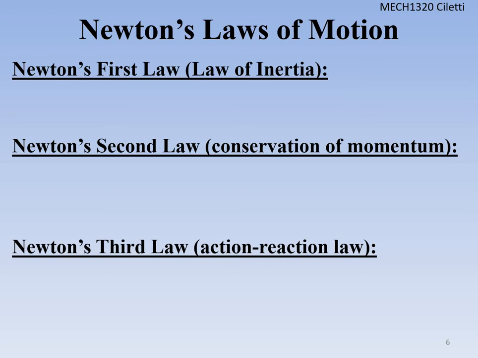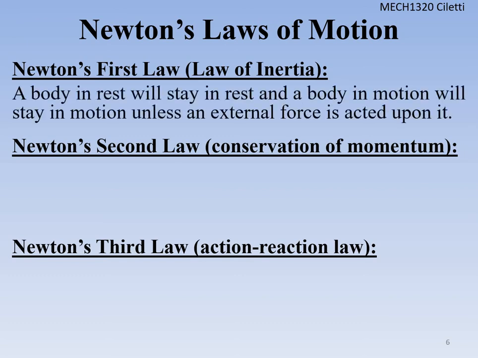There are 3 basic laws of motion that Newton came up with. The first one we just talked about, the law of inertia. So what does that mean? By definition, a body at rest will stay at rest, and a body in motion will stay in motion unless acted upon by an external force.